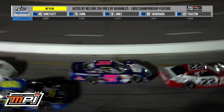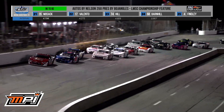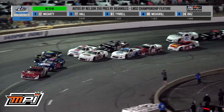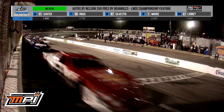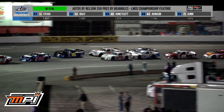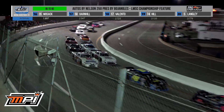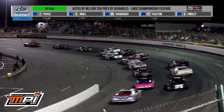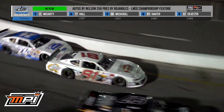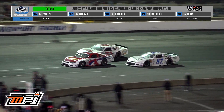Bobby McCartney gets the jump through the KRC Power Steering restart zone. Look behind him — a hungry pack including Deke McCaskill, trying to make the outside work as we get towards lap number 30. McCaskill as Hall goes up to block. I bet that didn't make Deke real happy as Connor faded to the outside and took the top lane away from Deke McCaskill. McCaskill will note that for when he needs to make the pass. Three wide — Mason nearly wadded up. Hill and Tyrell.